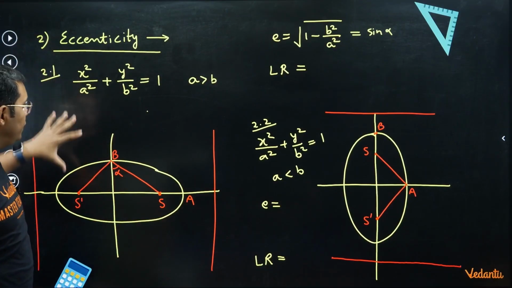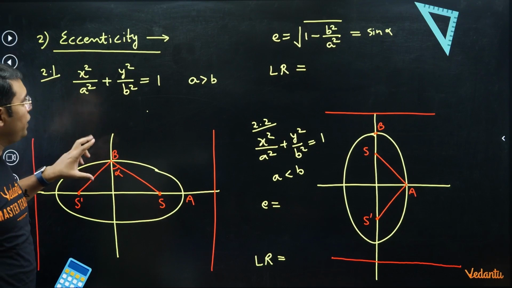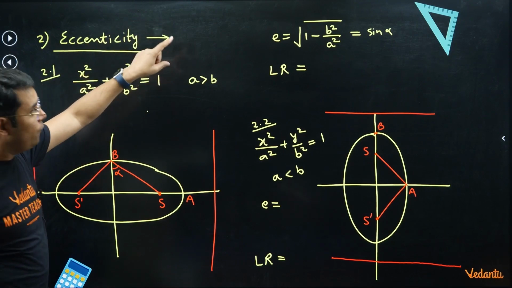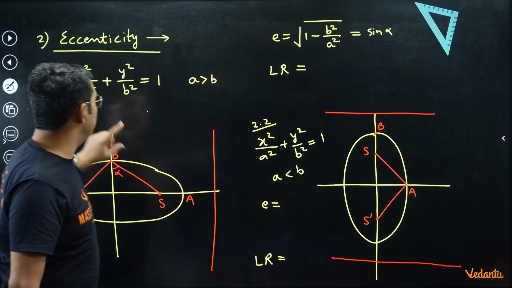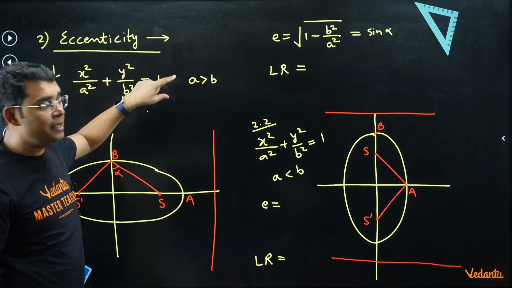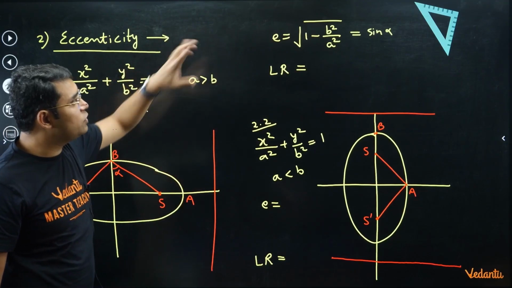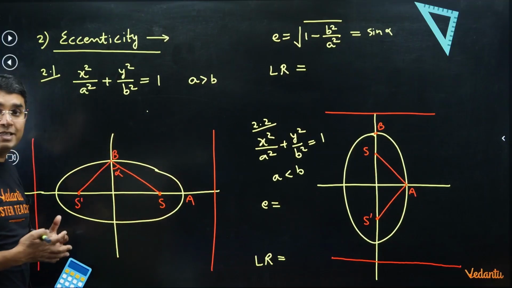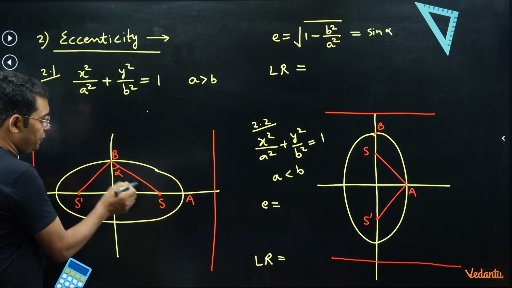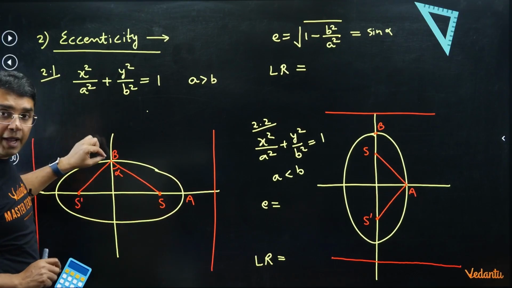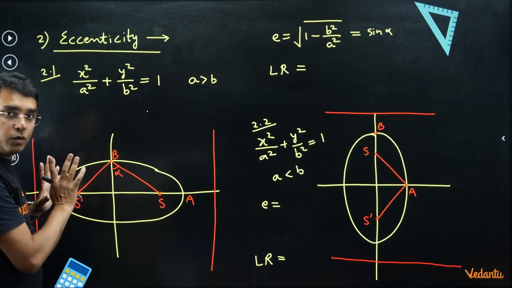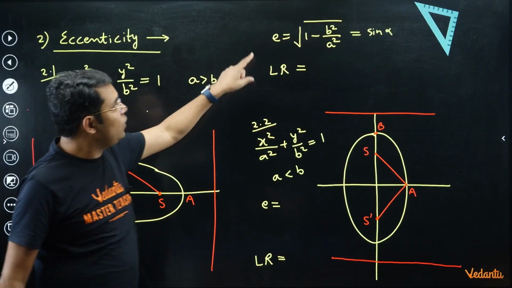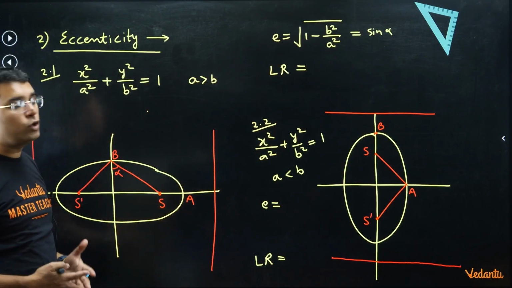Suppose your ellipse is this one where a is greater than b. In this case please see your eccentricity will be root over 1 minus b square upon a square. Please remember b is less than a, so root over 1 minus b square upon a square. One more thing I'm going to tell you, you might not have seen this before. If your focus is joined with the end of the minor axis B, then this angle that you can see on the screen, alpha, your eccentricity is also equal to sine alpha.